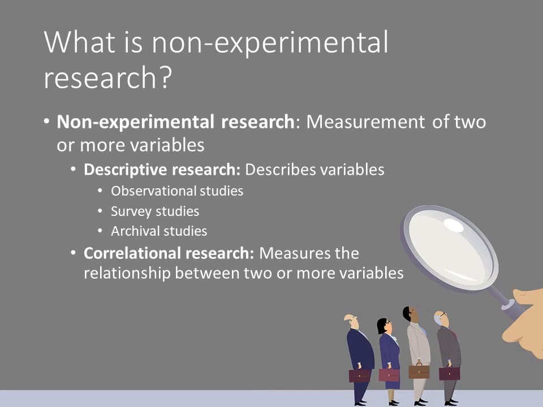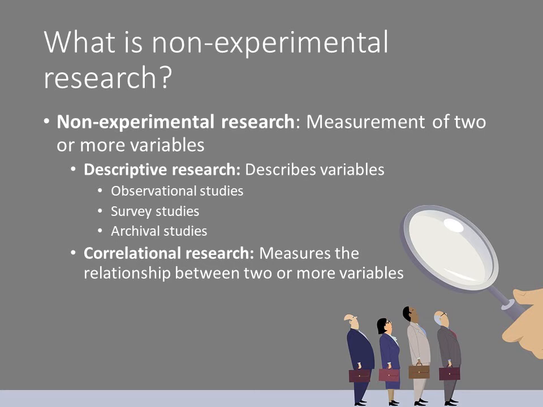Non-experimental research is the most common method used by IO psychologists. This is when we measure two or more variables and then use statistics to try to understand the relationship. But with non-experimental research, and really with quasi-experimental research, we can't assess cause and effect. There are features that are missing from these two designs that limit the types of conclusions that we can draw. They're just not as strong as the gold standard, as the experiment.